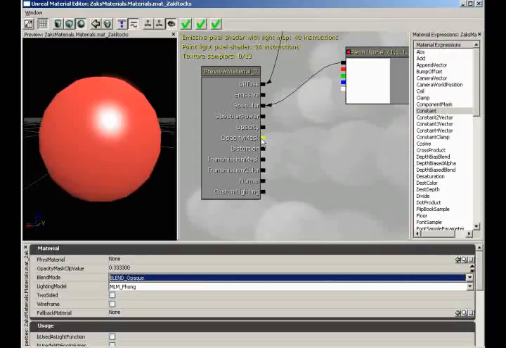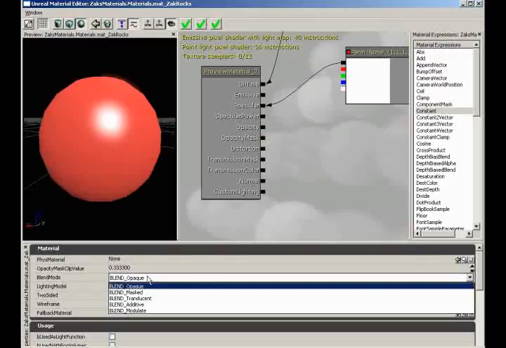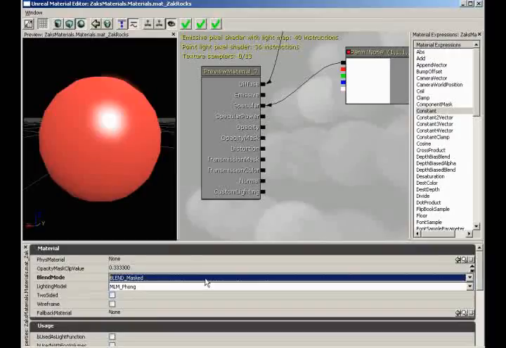You can't do that with opacity mask. Opacity mask is a binary approach to opacity. You can either see something or you can't see something. There are no various shades of gray in between. You can think of it as a black and white approach. Now, when you apply a texture into this, again, nothing will happen unless you come down to your blend mode and set it over to blend masked. Suddenly, you'll have sections disappear based on your texture.